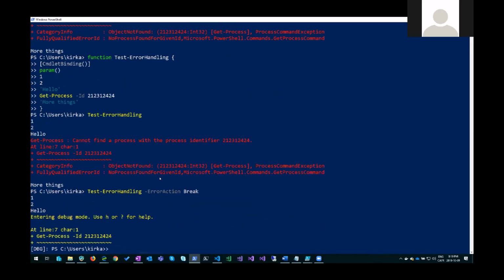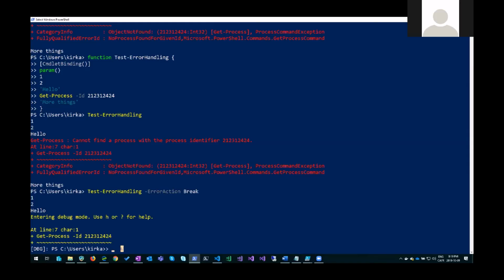That's new to PowerShell 7. I didn't set a breakpoint. I didn't have to go look in the file and look at the error and figure out, read line numbers and character numbers and try to figure out what file that came from and go set breakpoints to figure out what's going on. I just know I hit an error that I wasn't expecting. PowerShell version 7 and later now have the error action break. That puts me on a breakpoint when the error occurs, the moment the error occurs, before it's even surfaced yet to the client.